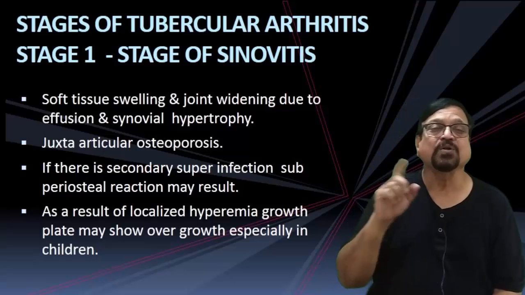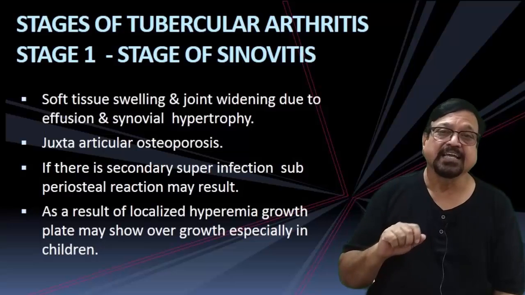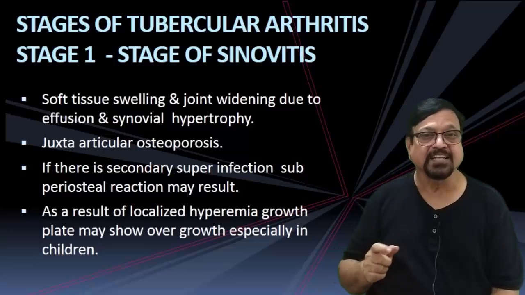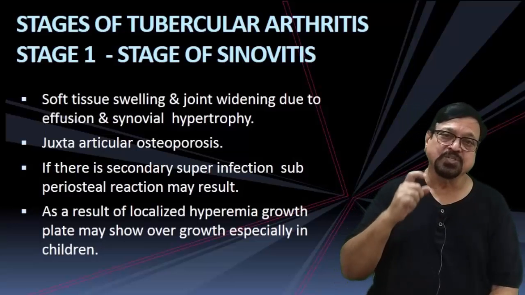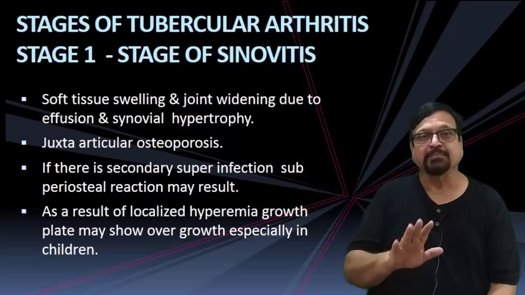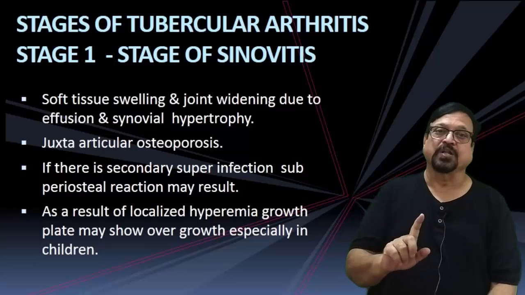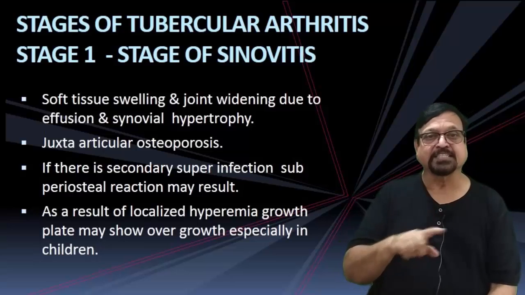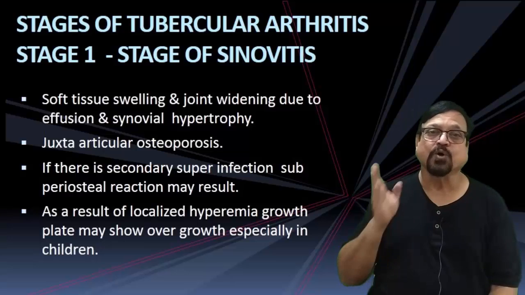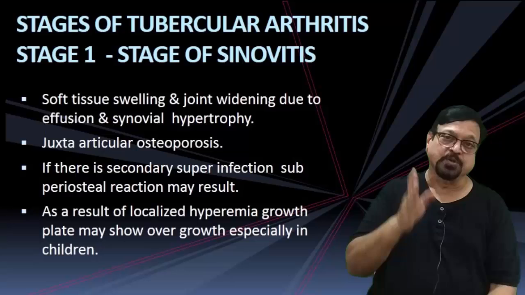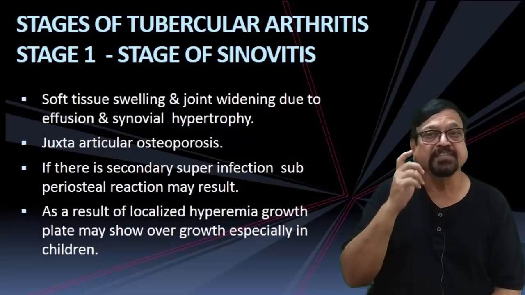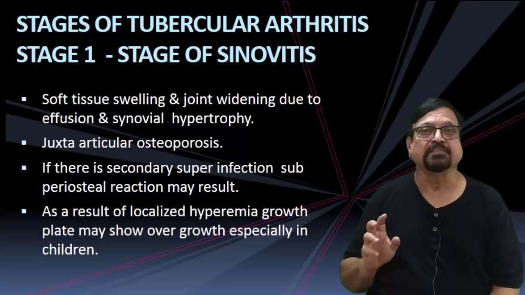Then juxta-articular osteoporosis. This happens because of the painful extremity: the patient is having pain, so the patient will move the extremity less. It will lead to disuse osteoporosis. Now in tuberculosis, please note, if the extremity is kept active, you will not get much of the osteoporotic changes. So osteoporotic changes essentially will tell you in tuberculosis whether the extremity is kept active or it is fixed.